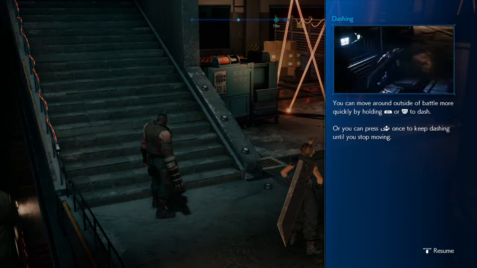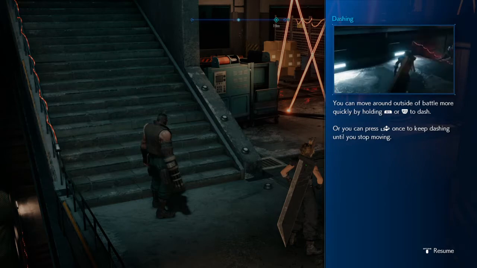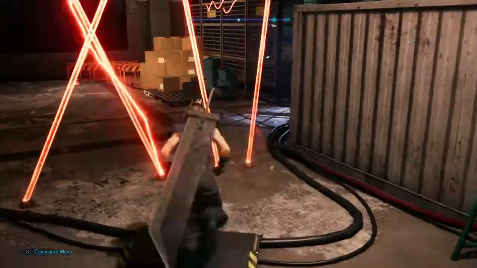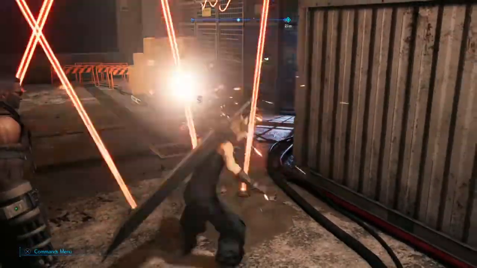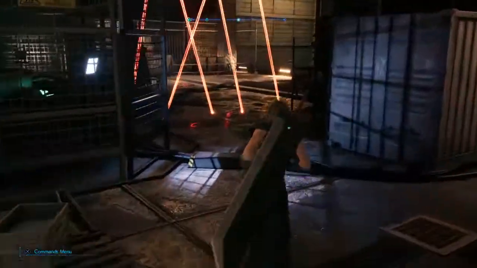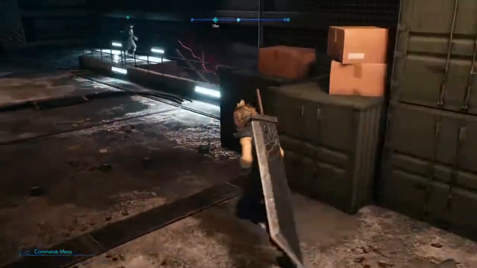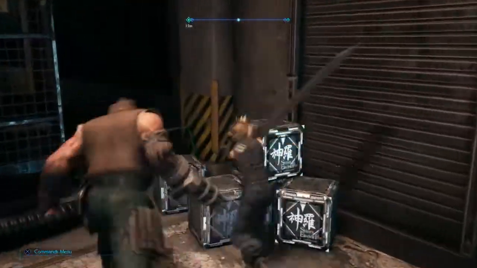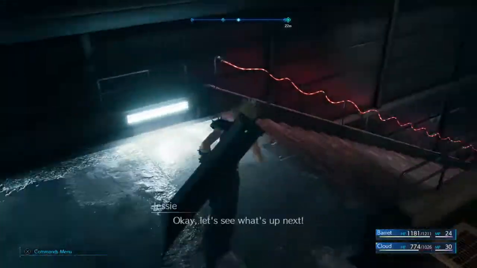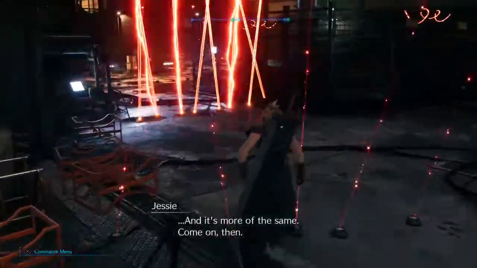You can move around quickly by holding R1 or R2 to dash. You can press L3 to dash until you stop moving. So we can go ahead with this. I always manage to hit this. Come on, there we go. Not too shabby. There we go. Shinra boxes give me some HP back. I took a little bit of damage, but whatever. Don't trip.